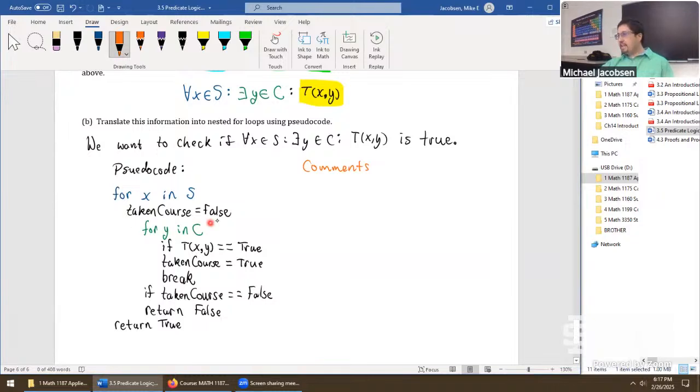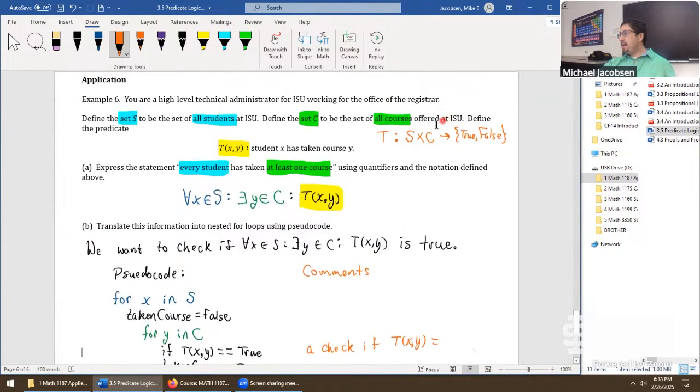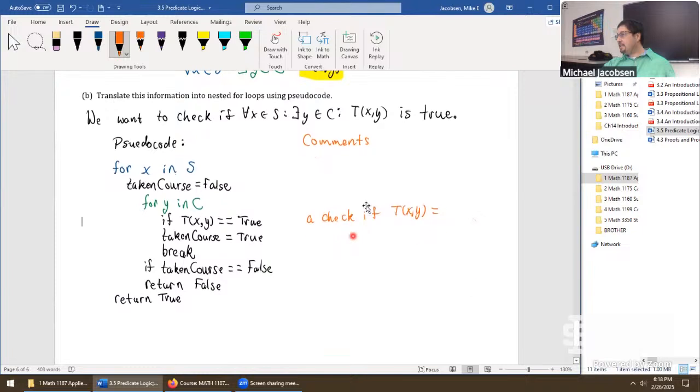So again, this one we set to false initially. Here with the double equalities, this is just meant to be a check. If txy is actually itself mathematically, as in the mathematical function up here, to check if it really maps to a Boolean true. So that's what we're doing here.